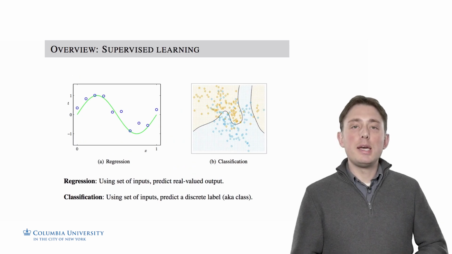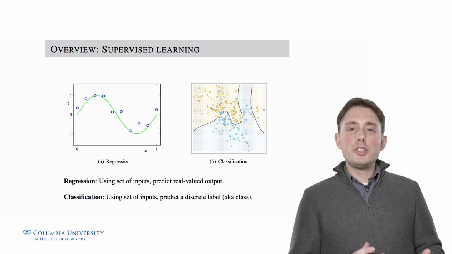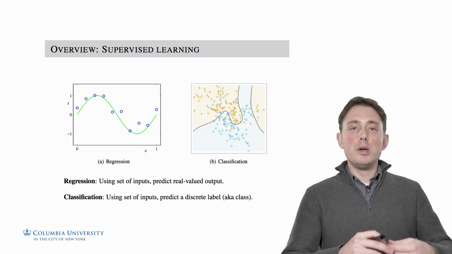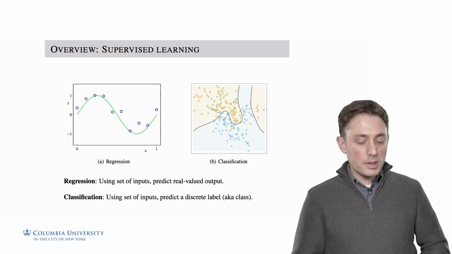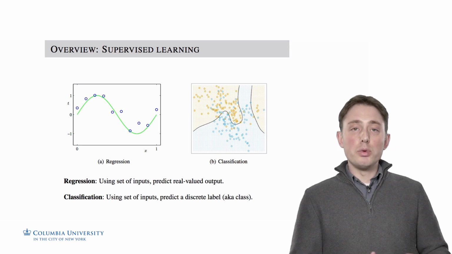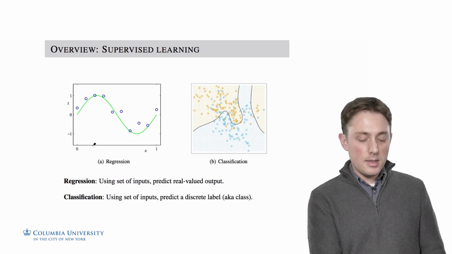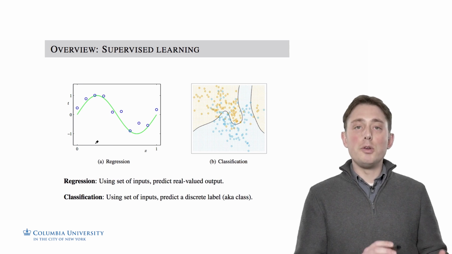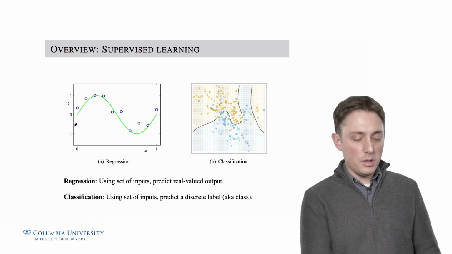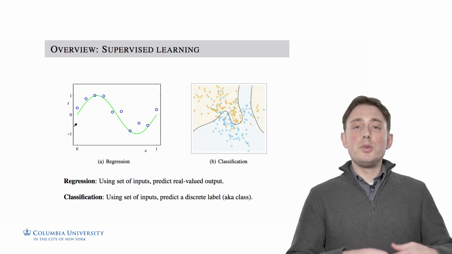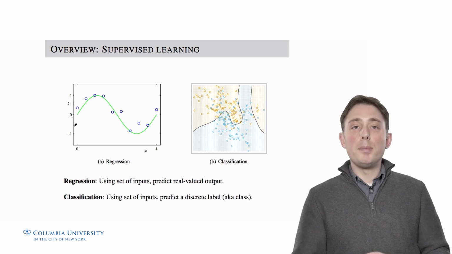What do we mean when we say we want to perform supervised learning? In a nutshell, what we're saying is that we want to take inputs and predict corresponding outputs. So for example, if we want to do regression, we might have pairs of data, in this case a one-dimensional value for x and a corresponding one-dimensional value for t. And then we would want to learn some sort of a function so that we input x and we make a prediction for the output t.